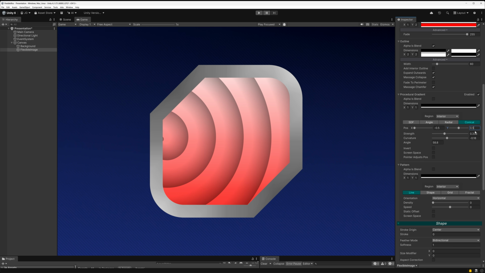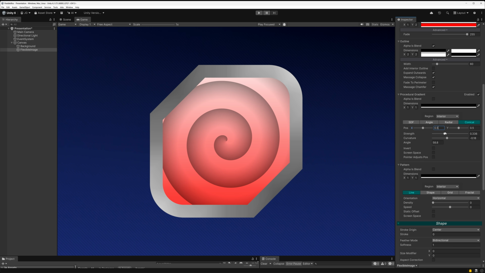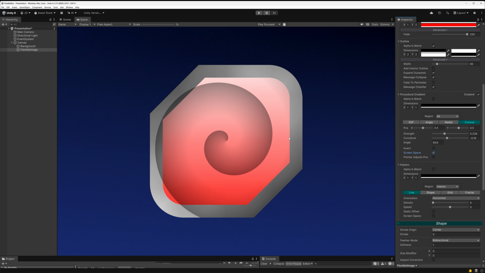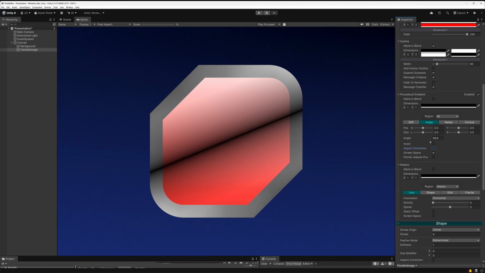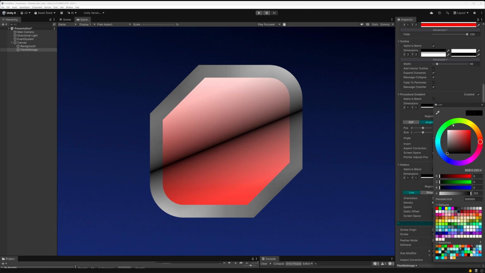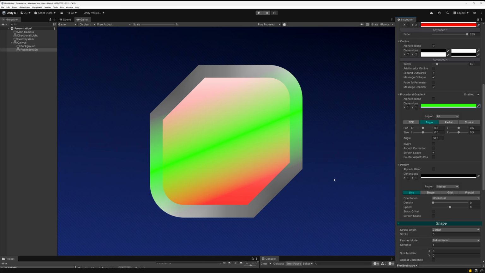One thing to note about these gradients is we can also put them in screen space. So if we put this in screen space, and let's see, I'll just do something that's more easily visible here. So we'll do an angle, and we'll make it garishly green. How about?